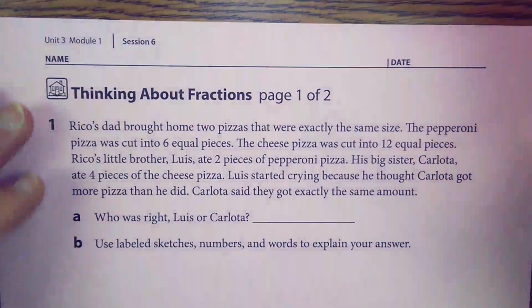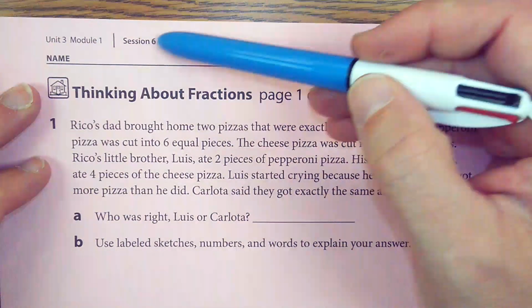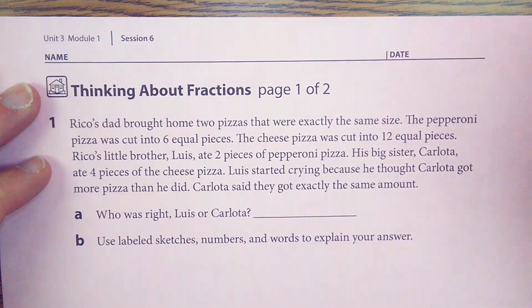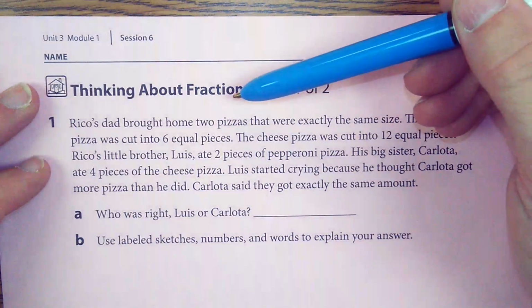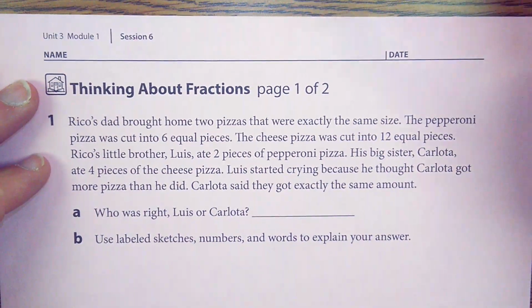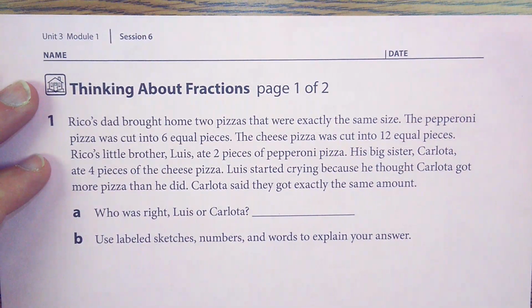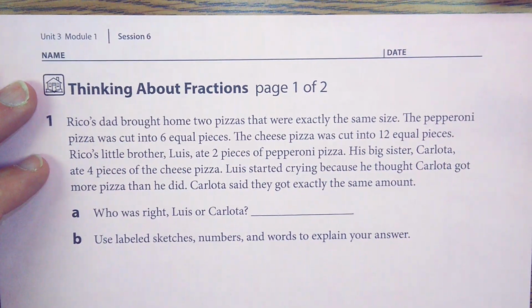Hello. We are in Unit 3, Module 1. This is Session 6. The name of this home connection is Thinking About Fractions. It is a two-pager. If I were you, I would put your name and class number at the top to make sure you get credit for doing all this work.